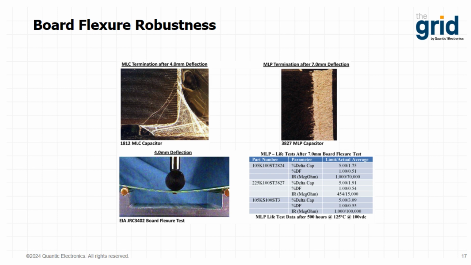The dielectric that we use in MLP film capacitors is a flexible polymer. So the entire capacitor body has some level of flexibility. In addition, there's no significant piezo effect in the polyester dielectric that we use in our MLPs. The mass of a given MLP is as little as 25% of an equivalent value multi-layer ceramic. The MLP has outperformed equivalent MLCCs in numerous environmental tests, including vibration, shock, and board flex. This is a board flex example here. After 500 hours of testing, you can see that the product has still passed.